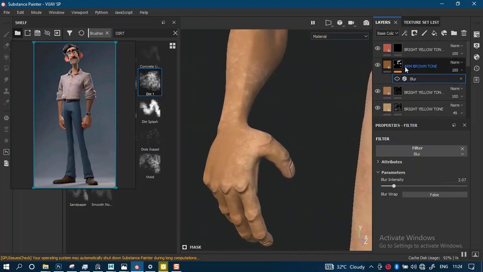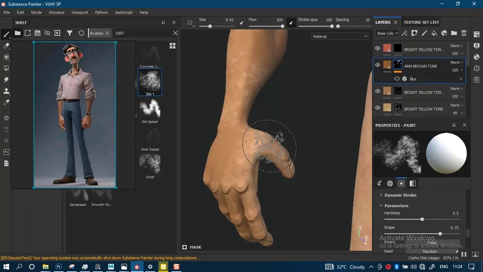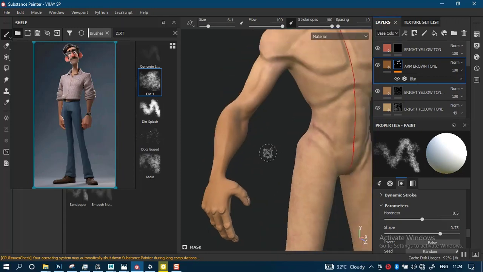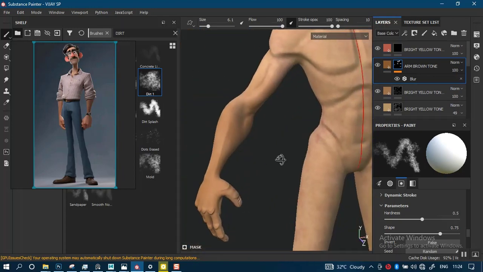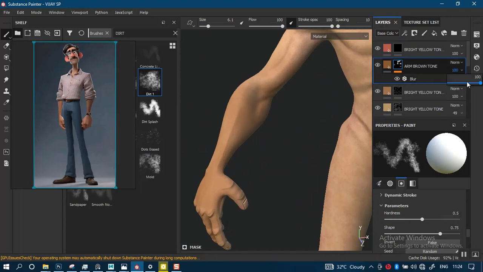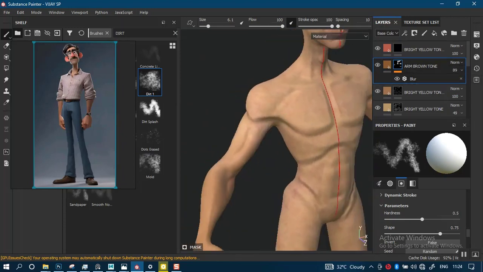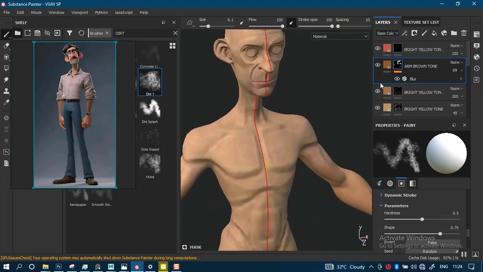Take out the blur for now and paint more of that tone in here. Okay, now add the blur. Now take down the opacity of this. Yeah, something pretty much like that should be fine.